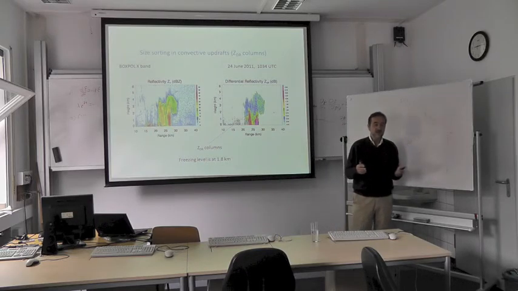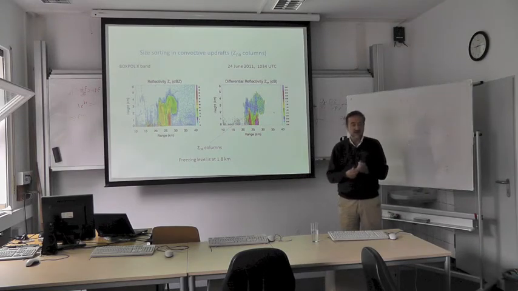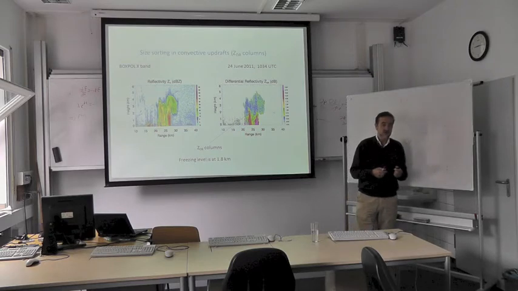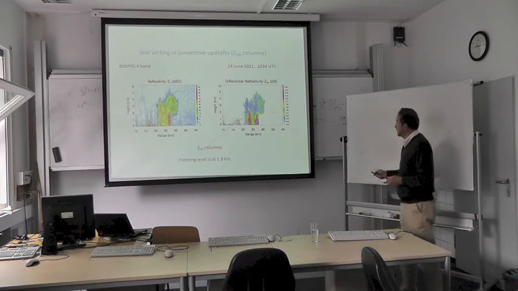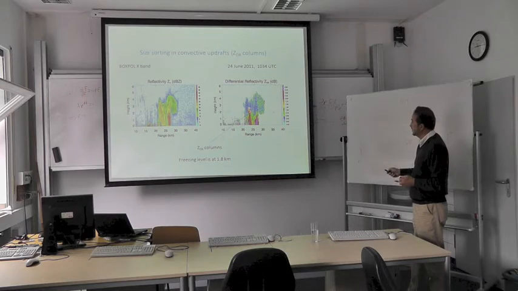So it's extremely important for aviation, for example, because in busy traffic in the airports, it's very important to know which cells are growing and which cells are dissipating, and how to maneuver the air traffic motion. And here you see examples of relatively weak ZDR columns. If you look at radar reflectivity, there is one mature cell that's already developed and produces precipitation on the ground. Another cell doesn't produce any precipitation at all.